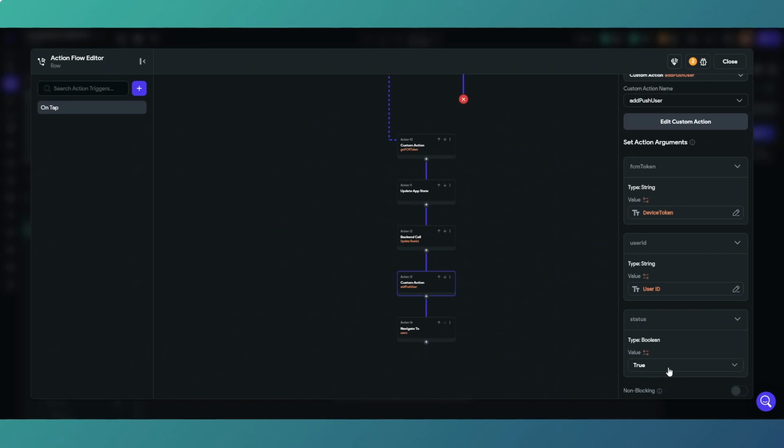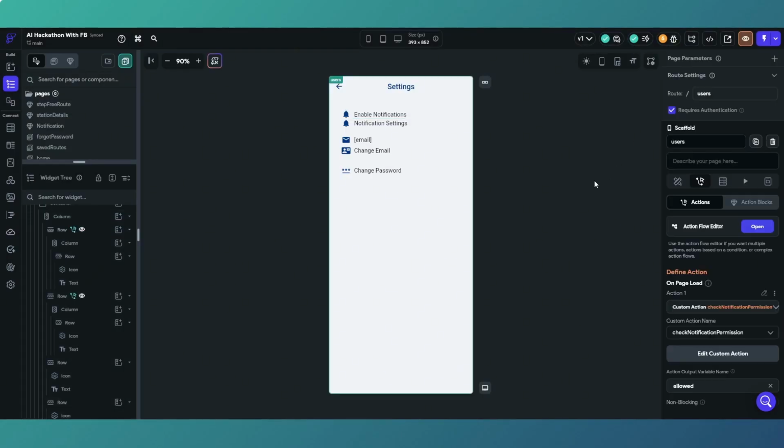So obviously the status will change to true, the user ID we're sending there, and the device token we have essentially got from that custom action via the cloud messaging dependency. And then basically what we're doing is navigating to users. I'll come onto the Supabase side in a second, just closing this small section off. So we're navigating to users. What I've done, rather than just close the box, is re-navigate, because that will re-initialize the check notification permissions, and then we'll make sure that whichever one of these displays is correct.